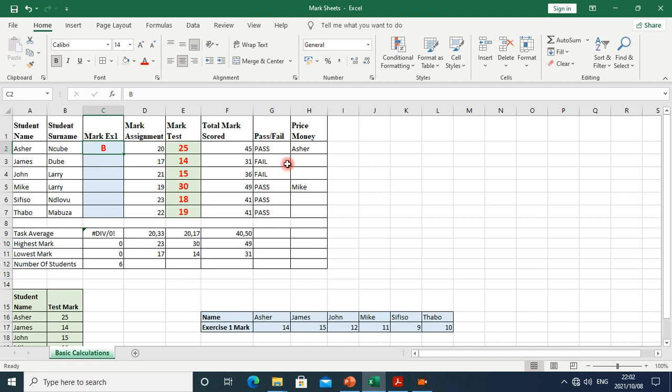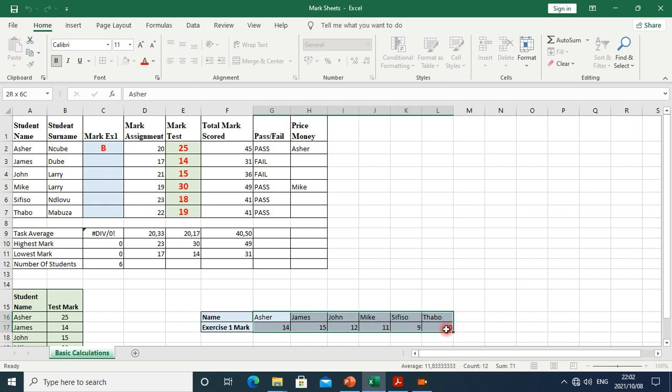Here we have our worksheet that we're working on, the mark sheets. We are going to calculate B. We are going to use the HLOOKUP because we have our horizontal table here. As you can see, the table headings are on the left and the records are going to the right. So it is being read from left to right. This is called the horizontal table.